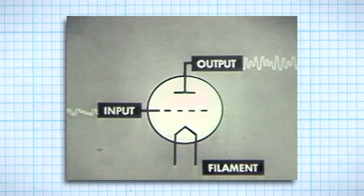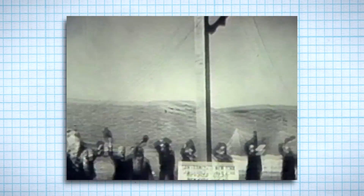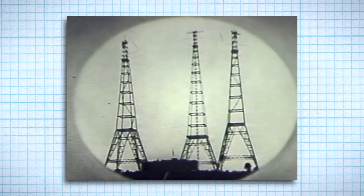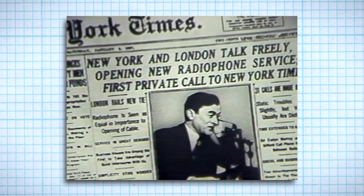The electric current moves between electrodes in an airtight container. It strengthened the electric current, which enabled more complex circuits to be created. This led to new technologies. Hundreds of them were installed as amplifiers, thus making possible the first telephone line between New York and San Francisco, and 3,000-mile transcontinental telephone calls became a reality.